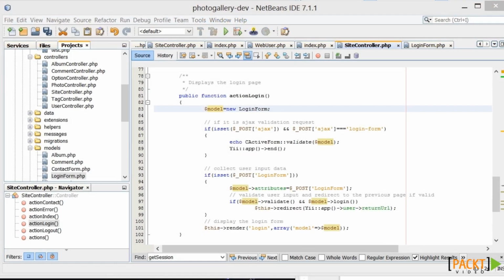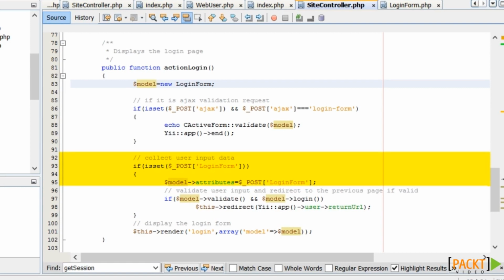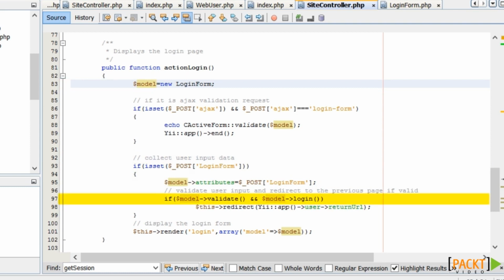The login form and login form model were generated when we first created the application. And if we look at the site controller, we can see that the login action takes the login details posted from the login form and creates an instance of the login form data model. In this data model, the input is validated in the normal way, and then the login method is called.